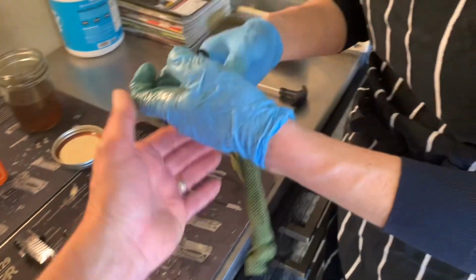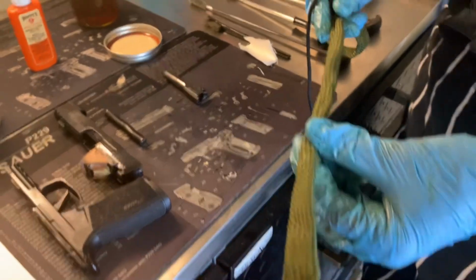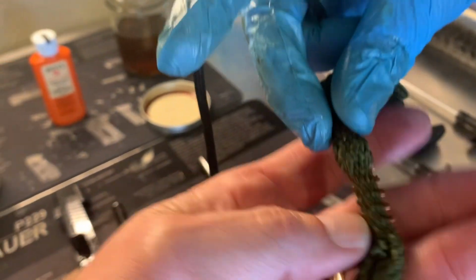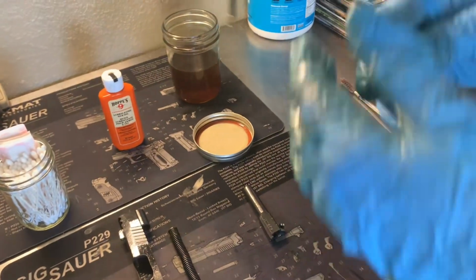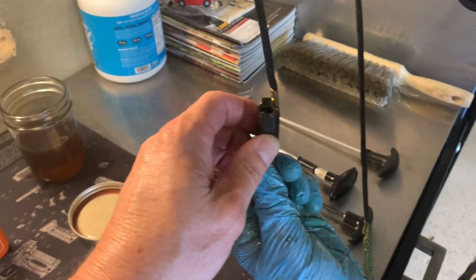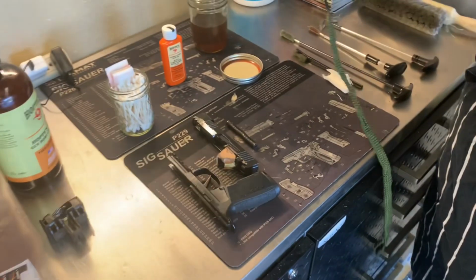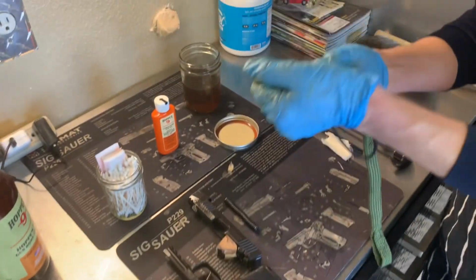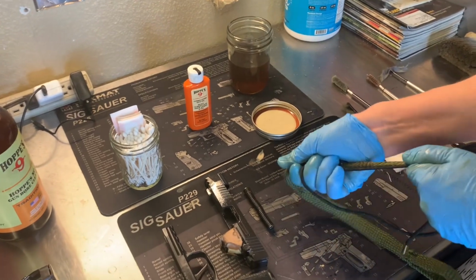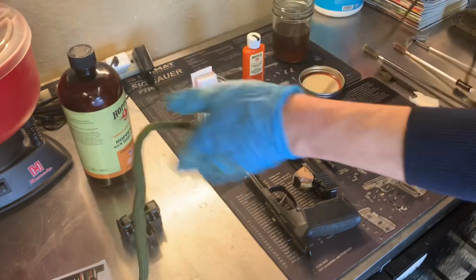And the interesting part of this is it will soak up a lot of that extra solvent, but then it also has a bore brush application to it too. So you drop this in this end, and then run it through. Just run it through that barrel. You're pulling again. There you go. So do that a few times.